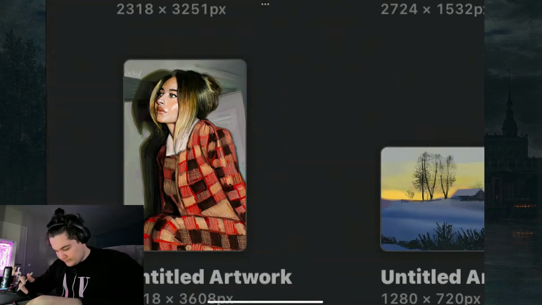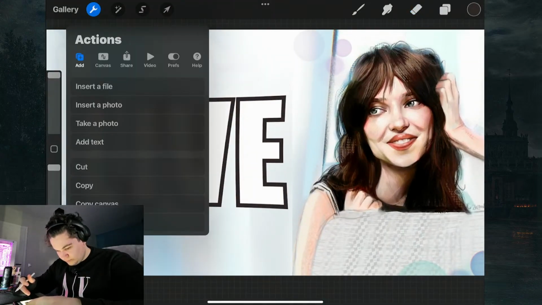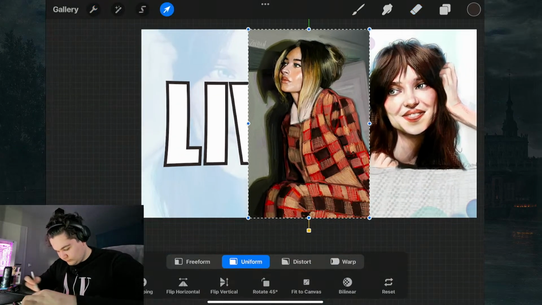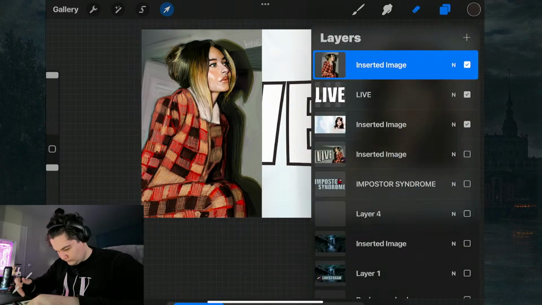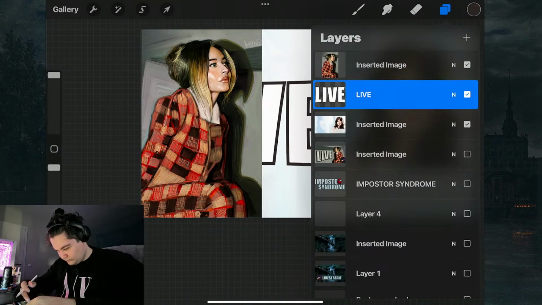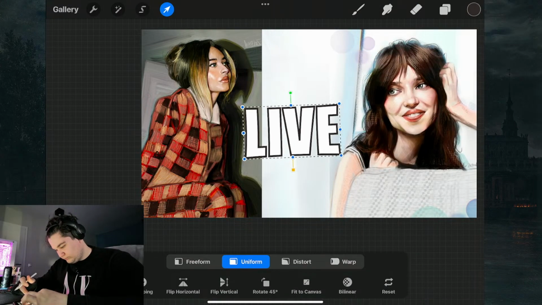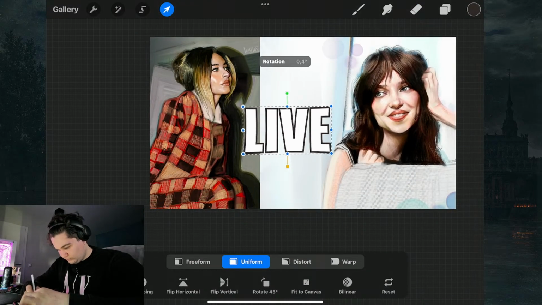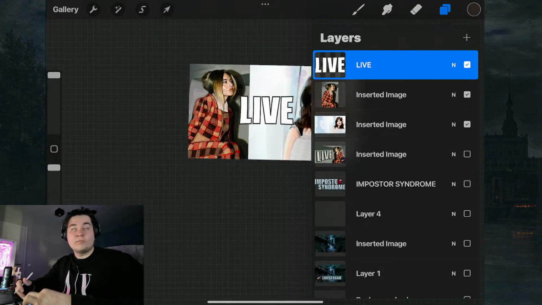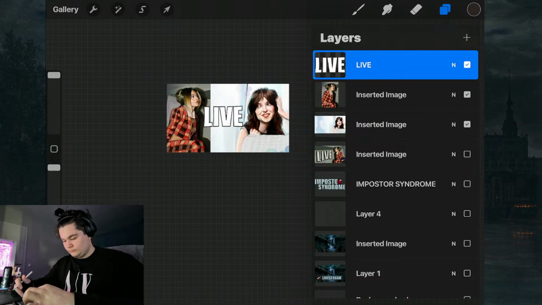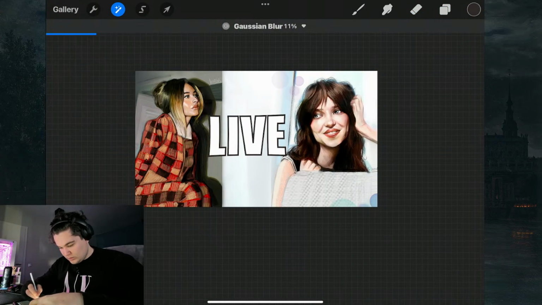Copy canvas. Nah. Should I not? Gaussian blur.